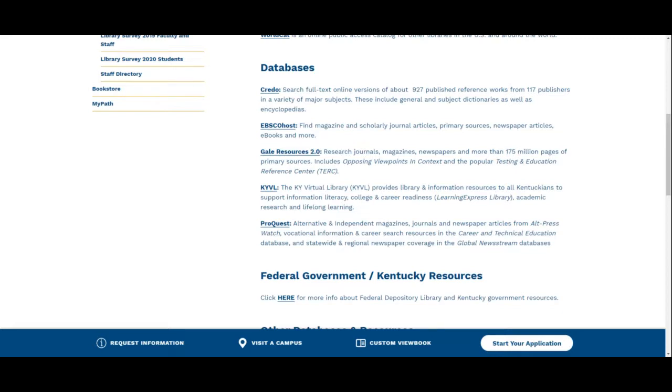Now, if we scroll down to those search options, we definitely want to make sure we select full text so that we're getting a complete article, not just an abstract. And for this assignment, we don't really need a peer-reviewed journal article. Maybe we just need a magazine article or a newspaper article. So we will skip that one.